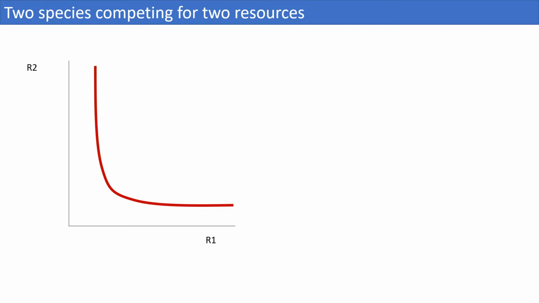Luckily, they can be visually represented using isocline plots. Here we have a scenario with two essential resources. When one species is using two resources, we can calculate its equilibrium state, which is defined as zero growth rate of the population. We already saw that this is true anywhere on the isocline. For any of these resource abundance combinations, the population growth is zero. Namely, the number of newly produced individuals will be equivalent to the number of lost individuals.